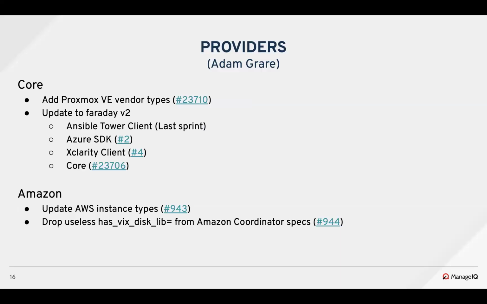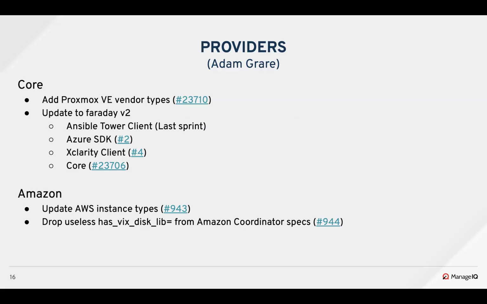We also added Proxmox vendor types. The Proxmox providers being built, and this unlocked the ability to run tests in the Proxmox provider, so that'll be coming shortly. For dependencies, we also updated to Faraday V2, which has been out for a number of years, but we had a couple of gems which were stuck on the older Faraday V1.